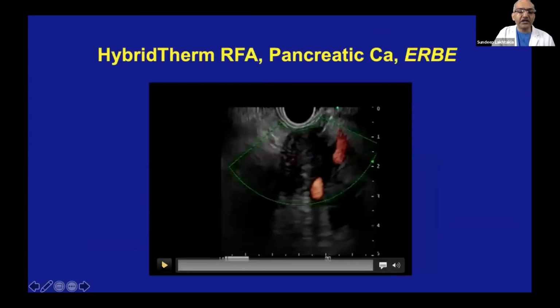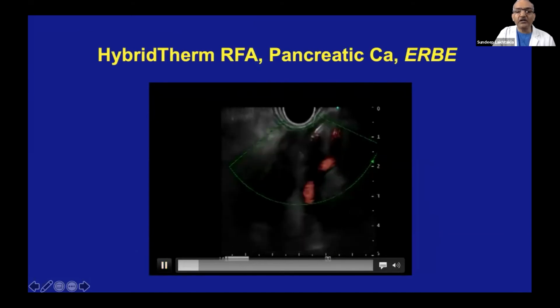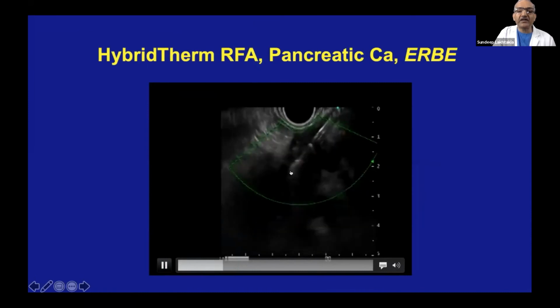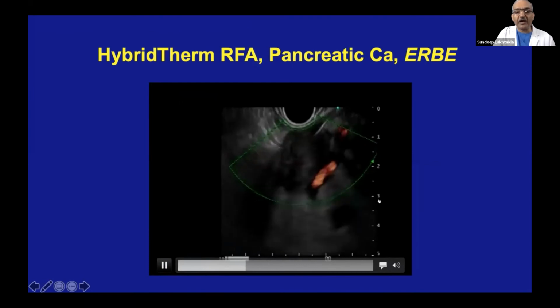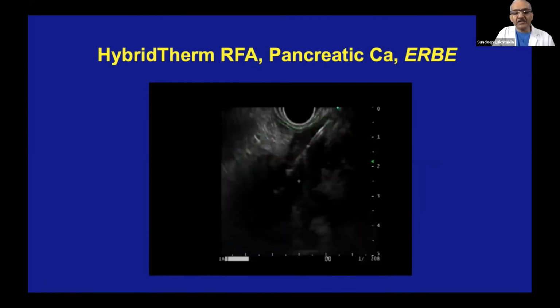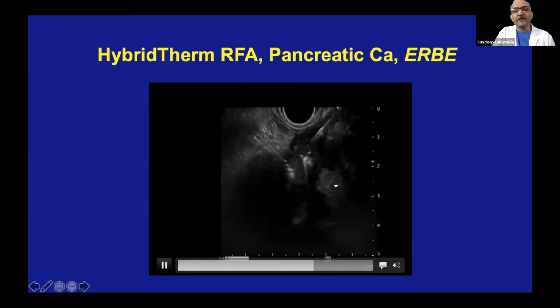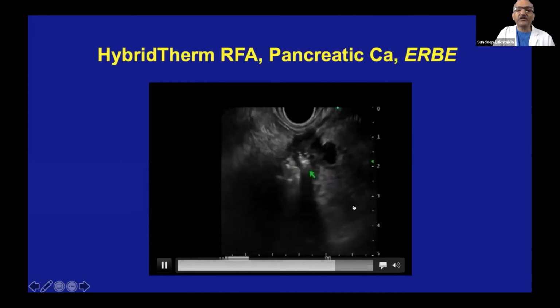And this is one of the cases that we had done a long time back of a pancreatic adenocarcinoma, where you pass the entire length of the active electrode inside and then burn the tumor by pressing the paddle. Since it is a bipolar electrode, the safety is there because the heat remains very close to the electrode only. It jumps from one electrode to the other electrode, which is nearby. And you can actually see these white bubbles which are coming up, is heating happening there, causing coagulative necrosis.